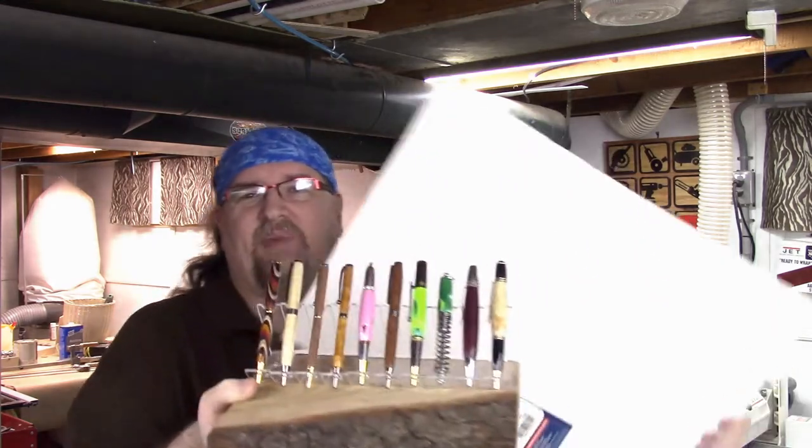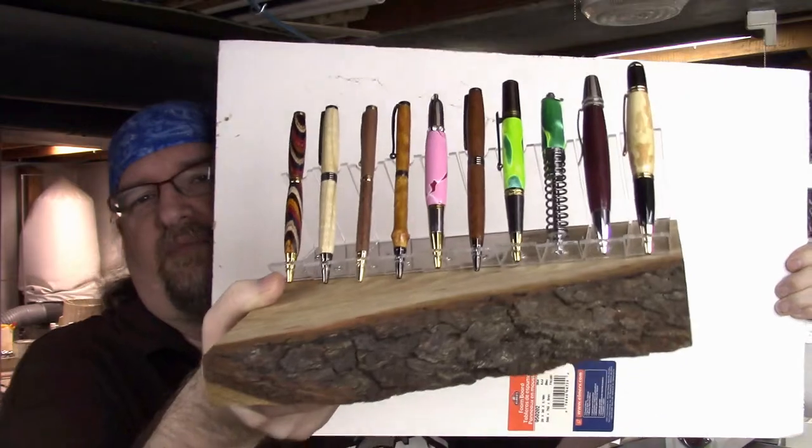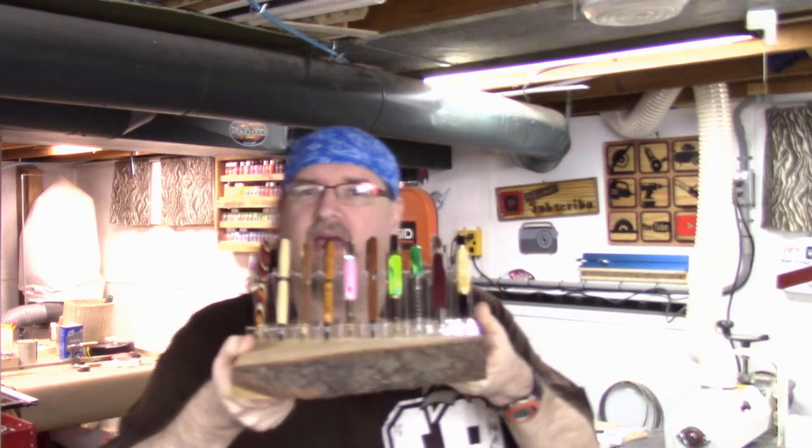All right, here we've got it. My pen display for the show. I think it came out pretty good. It's a simple way of displaying some pens if you're a woodworker and are turning some pens, or maybe to make a smaller one just for your desk.